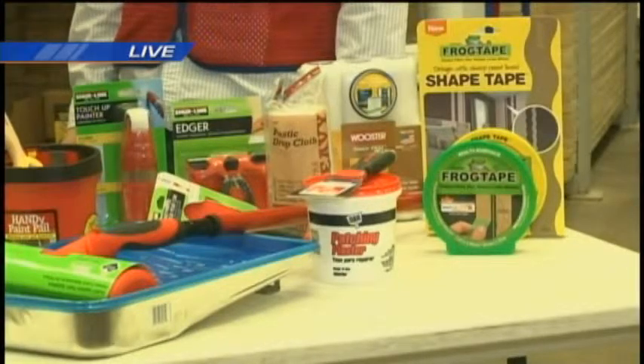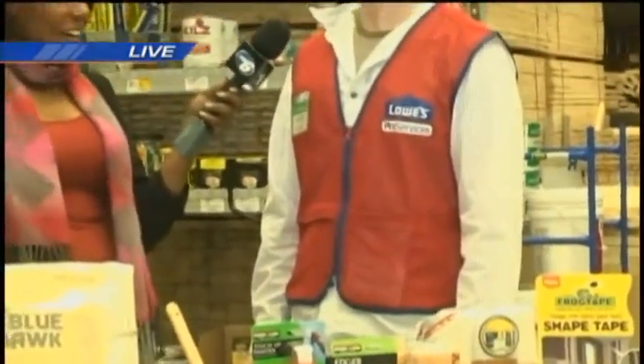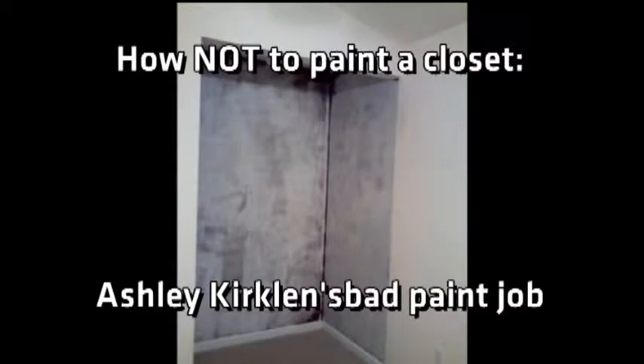I have a question — have you ever done a really bad paint job, Clint? Well, if I was to be honest, I'd have to say yeah, I think we've all probably been there at some point. So here's a picture I'm going to show you — I actually tried to go from a darker paint job to a lighter paint job, and this picture shows what the result was. This is a really bad paint job that I did. We're going to show viewers how to not make this mistake and how to transition from a darker color to a lighter color a little bit easier. Back to you, Vicki — Ashley Kirkland reporting live in Marquette, TV6 News.